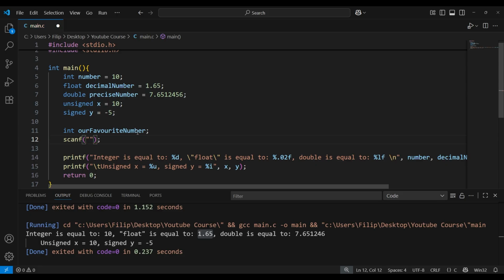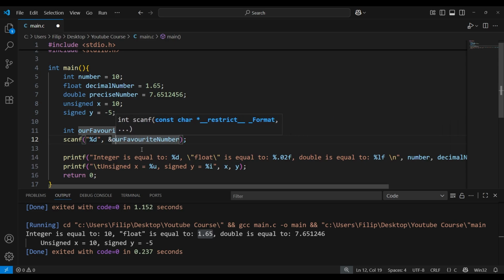And we need to use these same placeholders, these same format specifiers inside of our scanf function to tell our program what it needs to input. In this case, we need to input an integer, so we are going to use %d. And after that, we are not going to use our favorite number, we need to use ampersand our favorite number.